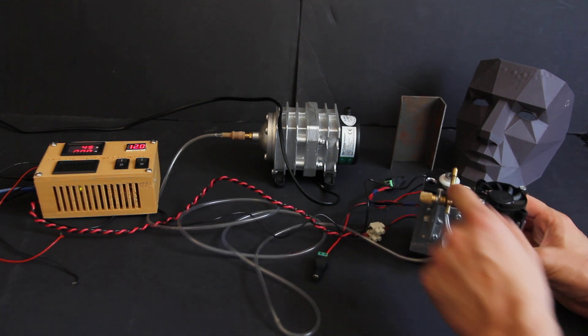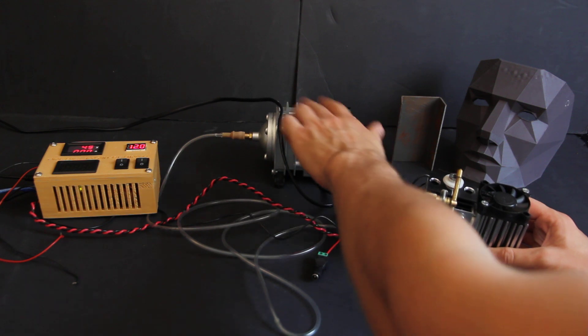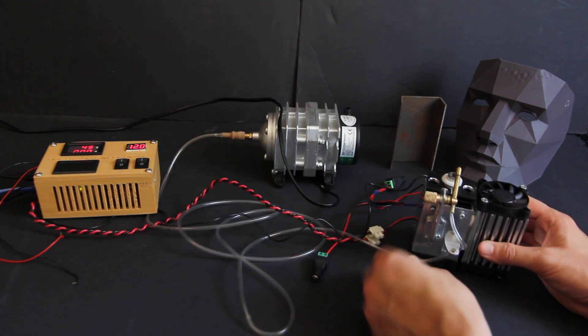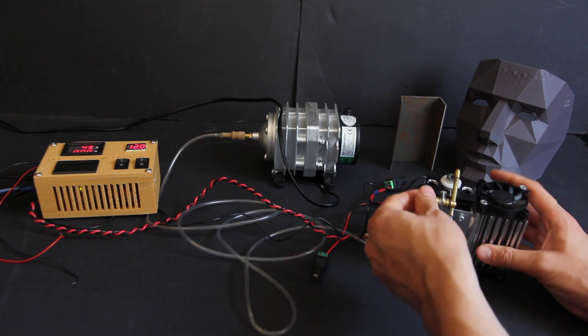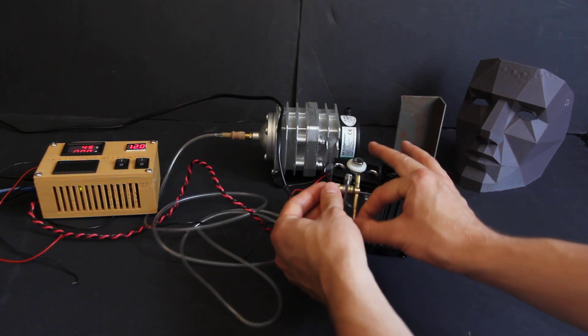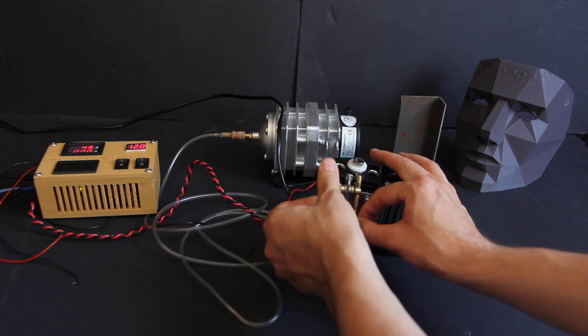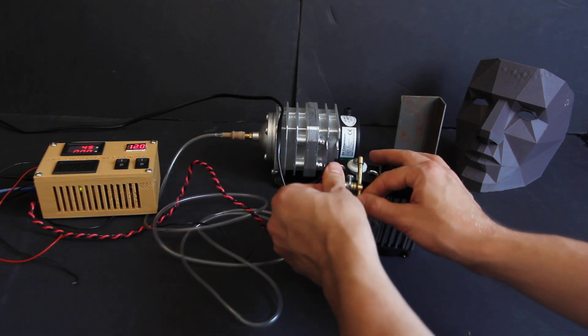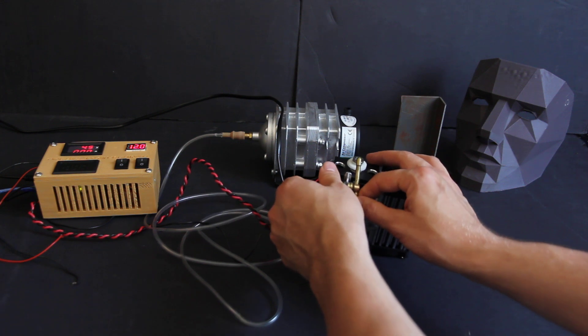We added an air assist. We have an air pump that we are adding to this system and you see it's a pretty complicated construction. You have one screw and you can adjust the height and position of your nozzle. You can make it like this, you can make it like this.